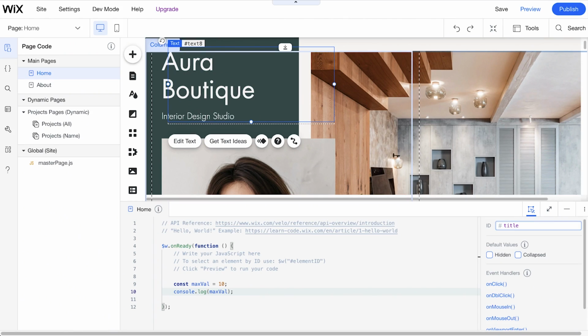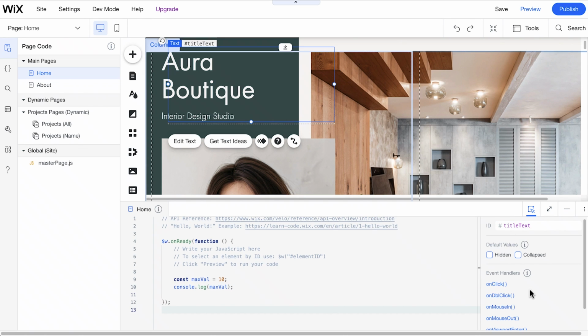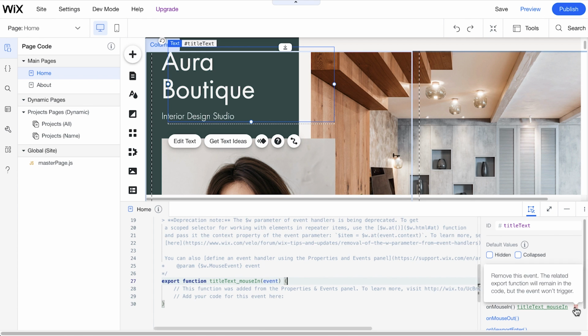Giving your UI elements meaningful names can help with code maintenance, so your code is easier to read and understand. Events can make your site more interactive, and as you can see, you can also add anything from an on-click to a mouse event to pretty much any UI element. To work with the UI elements in code, you'll use the Wix editor element selector we call $W.